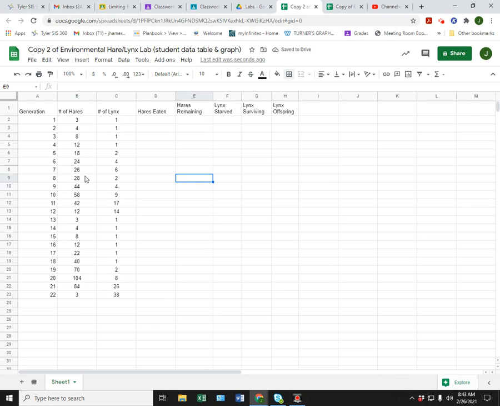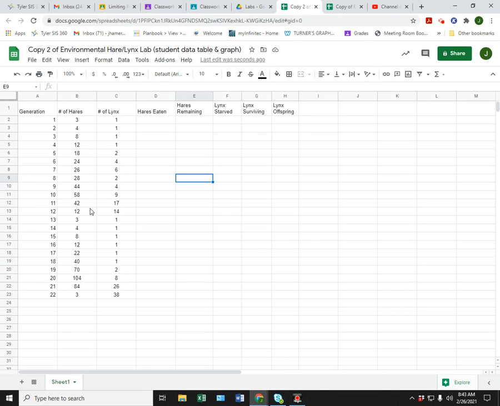Okay, so if you got all your data in, you came back and you got all your data in. Okay, I'm not gonna fill in random data for these last ones because I don't need it to show you what I'm doing, but you should have data in all of these areas.